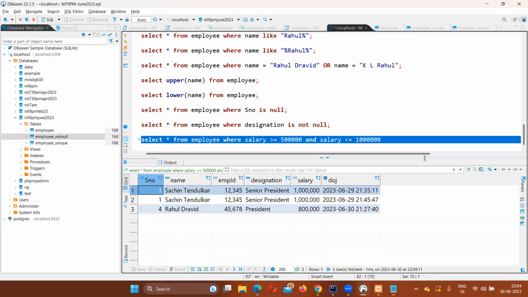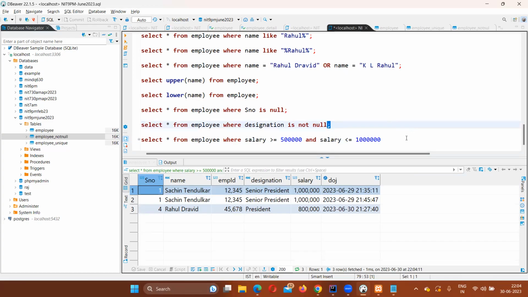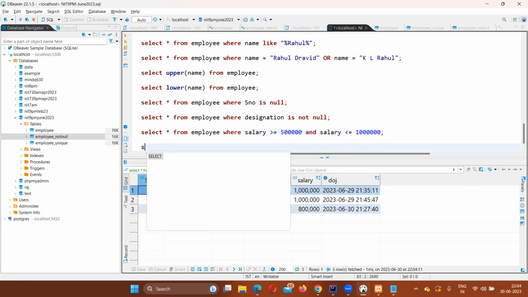Yes, correct answer. Semicolon is not necessary for your SQL. I have just put it to denote the end of the SQL query. That's it. This is correct, but instead of writing all of this, you can write something like this also.